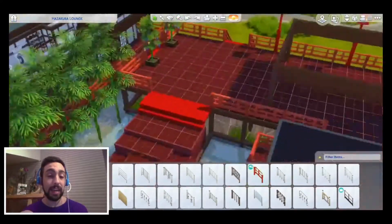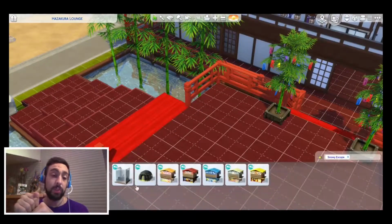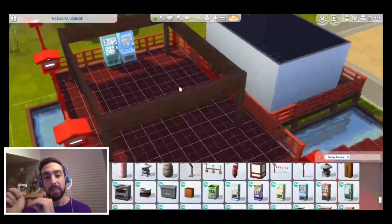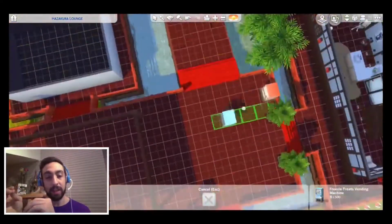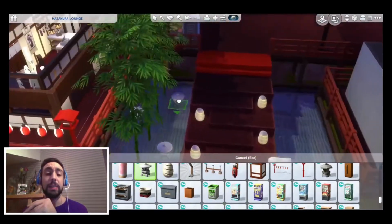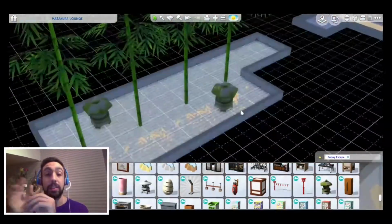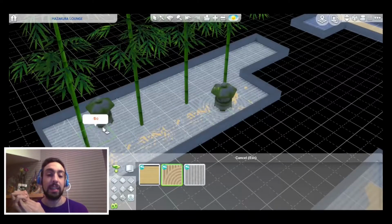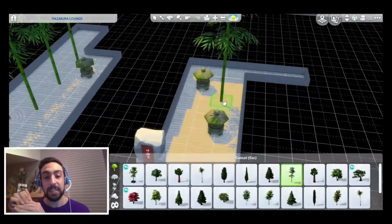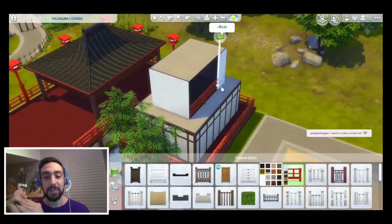So I have done a very watery space outside. We are using the new floor inside of the waters to give a bit of a Zen garden vibe, though it's not quite that. I was having a lot of issues deciding where to put the vending machines, but they ended up in a completely different place. We are using a lot of bamboo, and I love these lanterns and the new stones coming with this pack. I'm having a lot of fun building all of these new places for my Sims to explore.